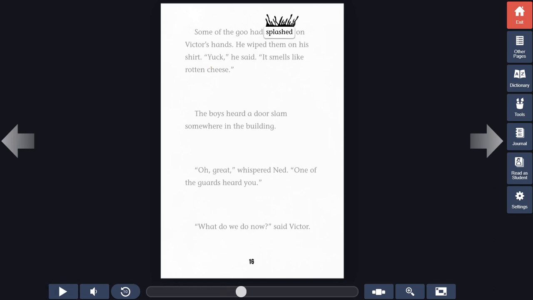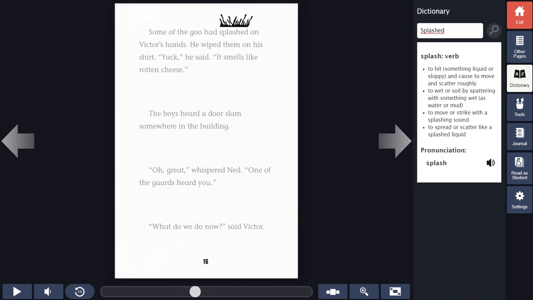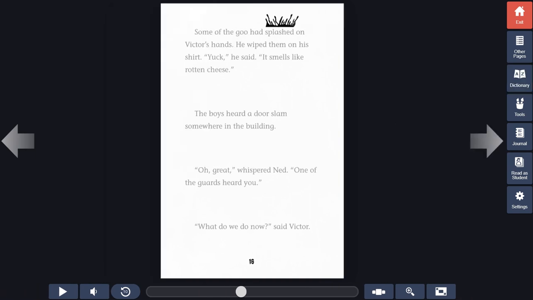Again, let's check the word splash here. It means to wet or soil by spattering with something wet. Oh, this is hard. You wouldn't understand that. Splash is basically a liquid like water dropping from somewhere and wetting some other stuff. For example, if you drink coffee, you can splash the coffee onto your shirt. And yeah, it's basically like that. That example is quite good actually.